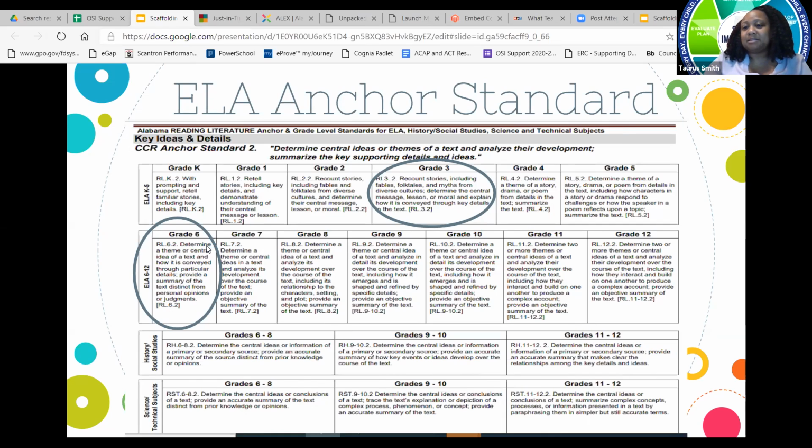So I've got to get them to the point where they're not just recounting, but I've got to move them up. And as you see, as it goes up to fourth grade, they're going to summarize the details. So I'm going to get them to recount, give me a summary of it. And I'm going to use my procedural vocabulary, my questioning, those strategies to get them to that point. So I'm going to keep moving them up until we gradually reach exactly where I need them to be.